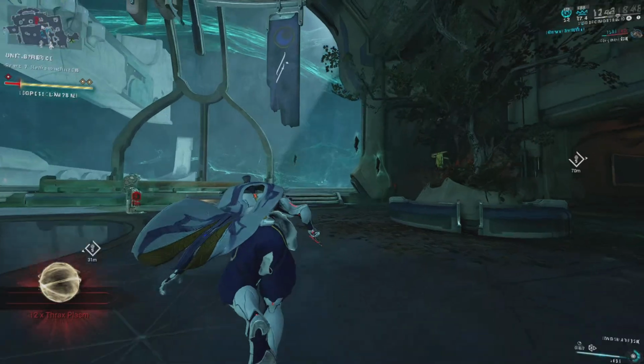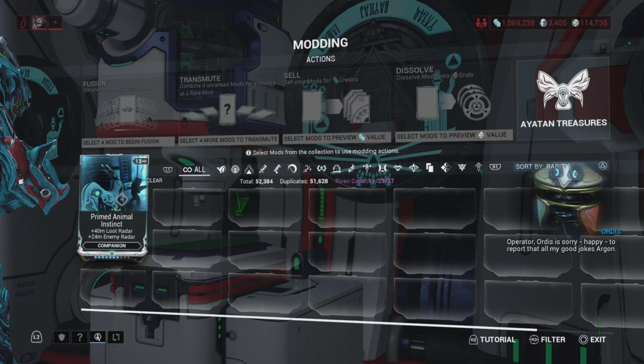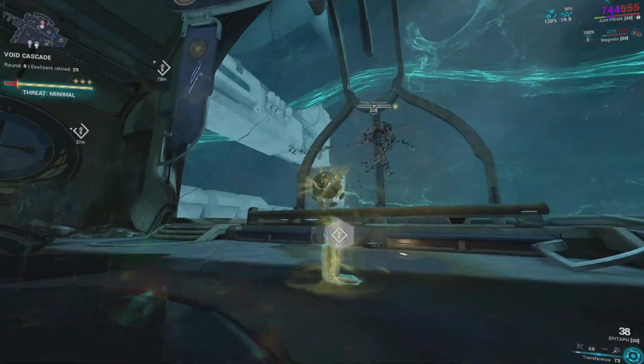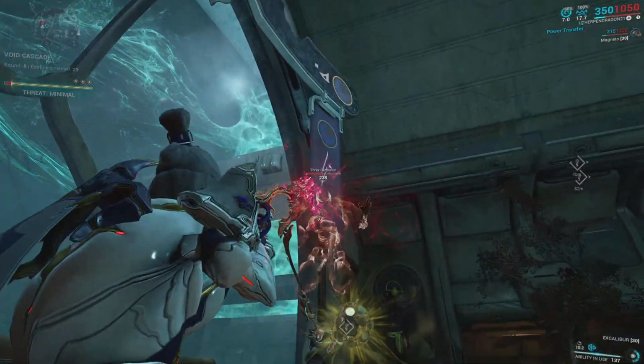If you want to maximize your efficiency, you can equip an Animal Instinct mod on your companion. With that, it'll be easier for you to locate and farm the other Void Plumes in the process, making leveling up your standing much more convenient.